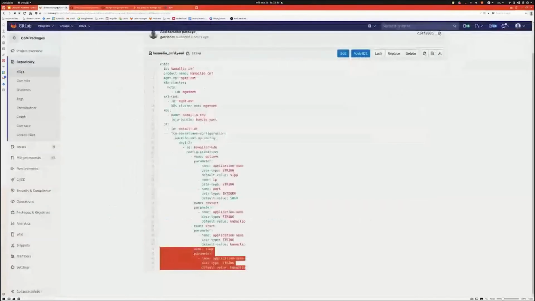Here we are doing exactly the same thing, saying that there's a primitive stop of the Kamailio charm. We are just exposing what the charm already exposes to the end user of OSM so that you can actually execute the action.